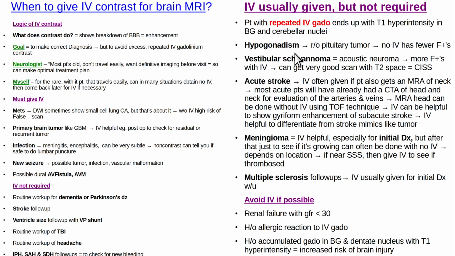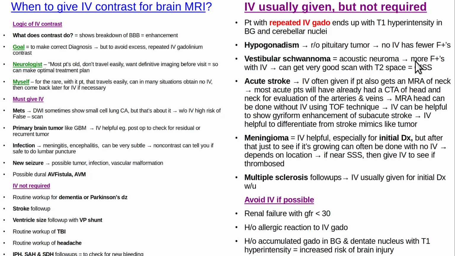I would check for all that stuff first, because the danger of going for a brain MRI, or we'll call it an MRI of the sella turcica, that's the location where the pituitary sits, is that when you give IV, you often get false positives. You can have volume averaging, even with a thin section MRI through the sella. You can also unmask benign things that you don't even want to know about. There could be some benign non-functional cyst in that pituitary, and you don't want to know about it.